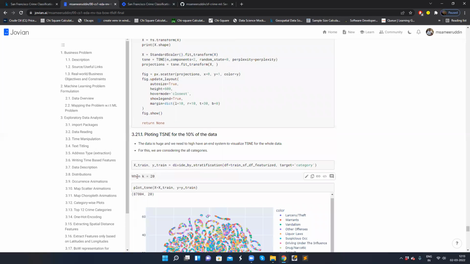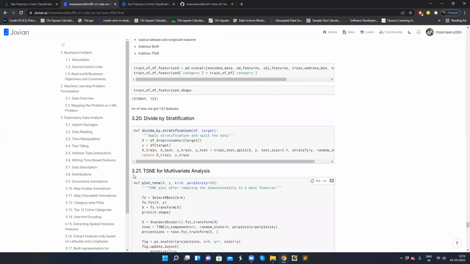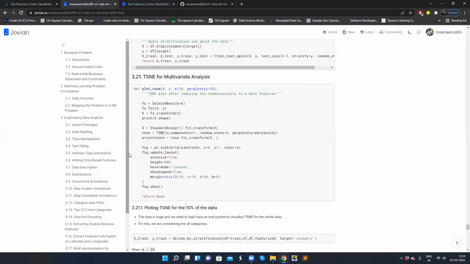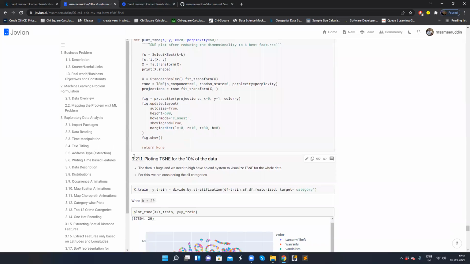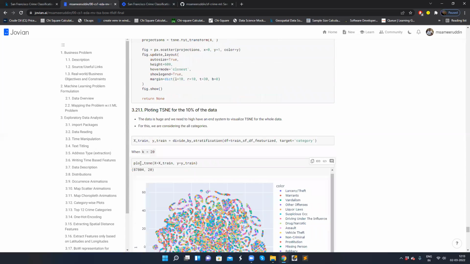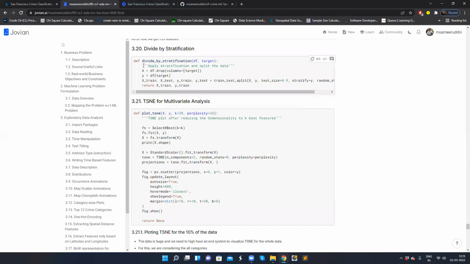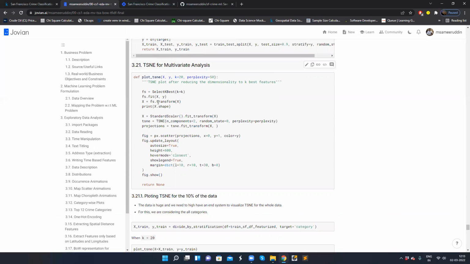So now let's see by actually using these functions. So in this case, I'm using this function here, which returns X10 and Y10.